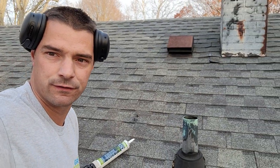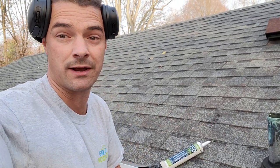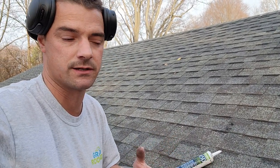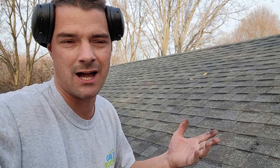For those pro roofers out there — you're going to say that's not a repair. Look at the roof. A proper repair would be removing this — that's the point I'm trying to share with people who don't know how to do this: something simple to get by. My intent is to help people, and I feel like it's helping way more people out there than the haters trying to make me feel bad. The point of this video and channel is to help people.